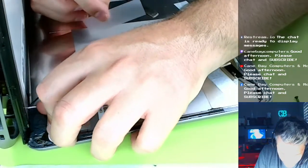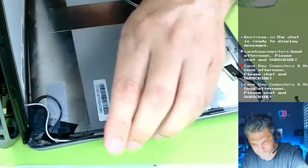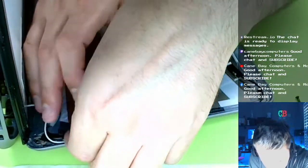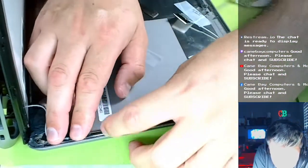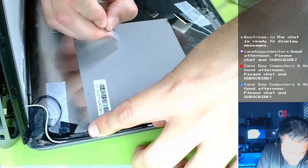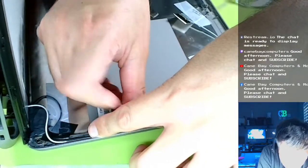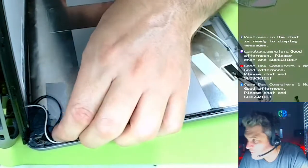Now, certainly this might be in the way of the monitor on the back, but it might be okay too. Hold on, we'll see. I mean, it might push the monitor out a little bit, but probably not a lot. So not enough to really make a big deal about it. However, this black cord keeps popping up, so I think I need more tape. Let's tape this whole dumb thing down. This tape really isn't doing a whole lot. It's just kind of holding it down until we set the monitor in place.